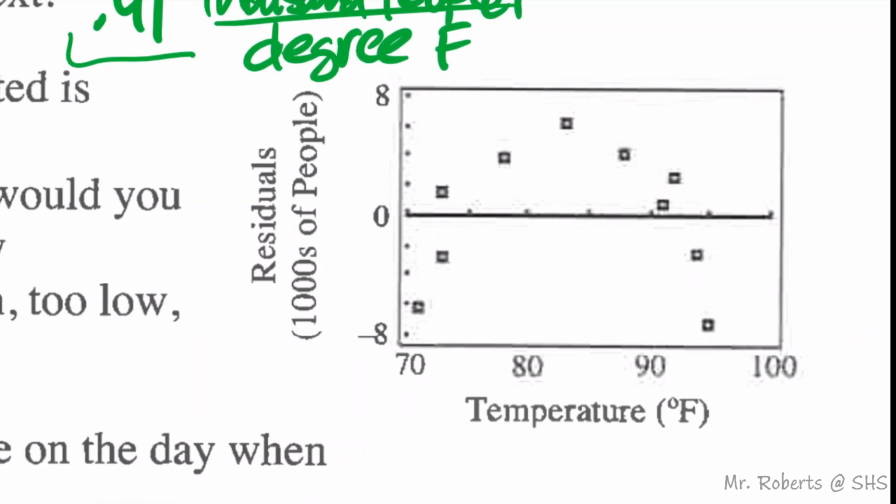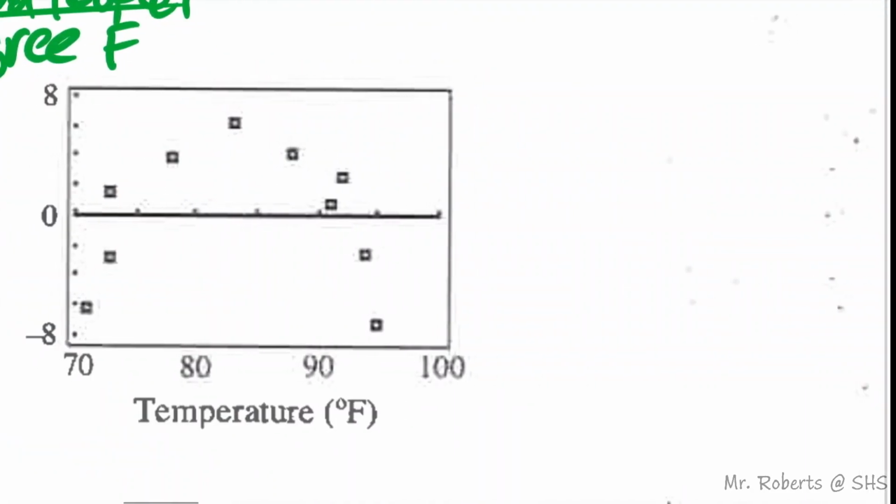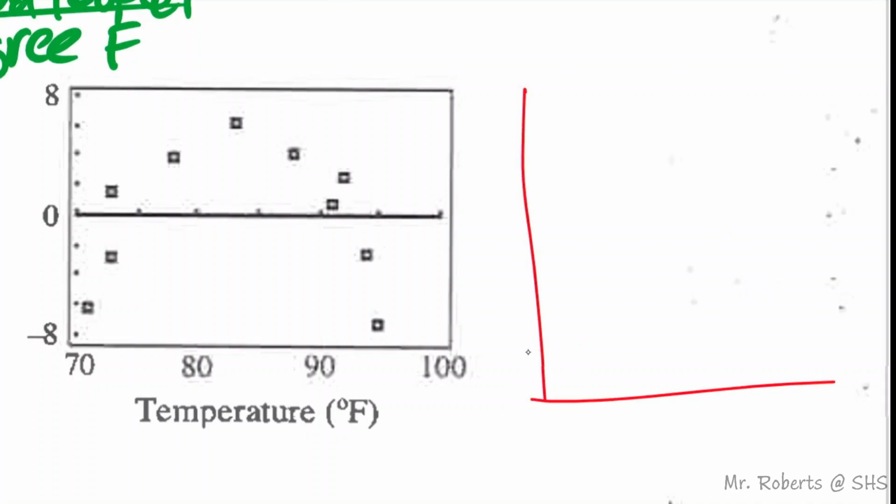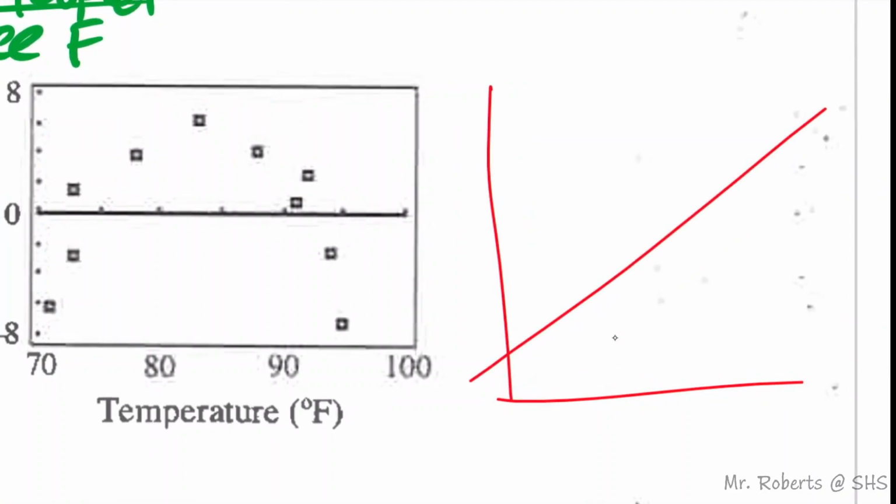So what we're seeing here is, okay, let's see if we can interpret this. I know that it had a y-intercept that was negative, and it's an increasing line. So if I was trying to sketch roughly what the line looked like, look at this. As long as we're less than 80 degrees, we had some negative residuals and some positive ones. From 80 degrees to 90-ish, all the residuals were positive, right? But as soon as we hit the 90s, then we start to get residuals that are negative. So what is this telling me?